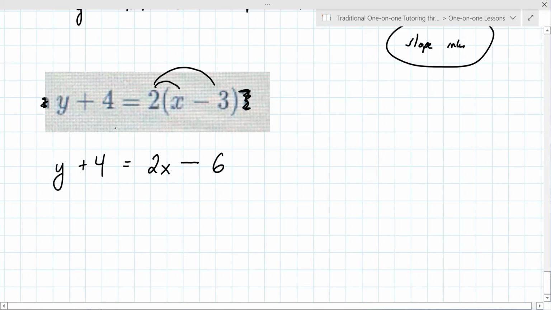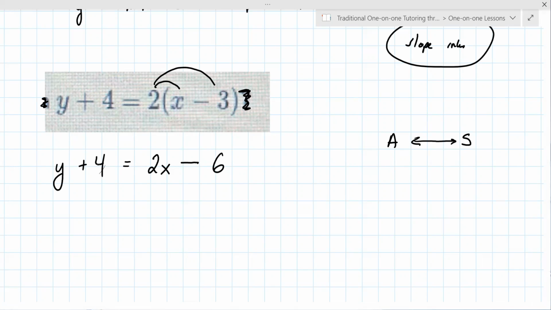Okay, so I'm just bringing down the left-hand side. What is keeping y from being by itself? What is the other math operation and number on this side of the equation? 4, positive 4. Yeah. How do you undo addition? Remember I taught you, if you do something to one side to get it by itself, you have to do the same to the other side. So what do you need to do to this side to get the y by itself? And then do to the other side also? Sometimes some teachers use the word opposite, but it's really undoing addition.